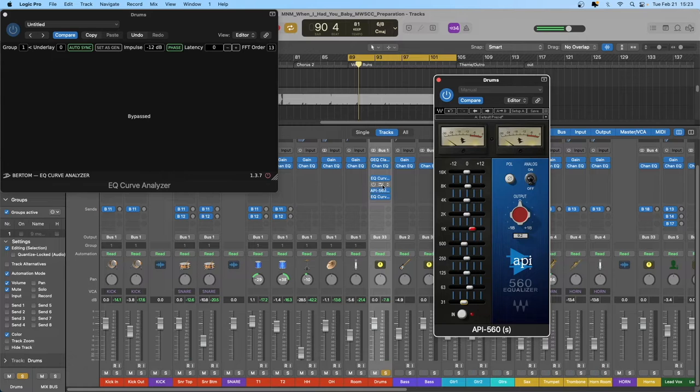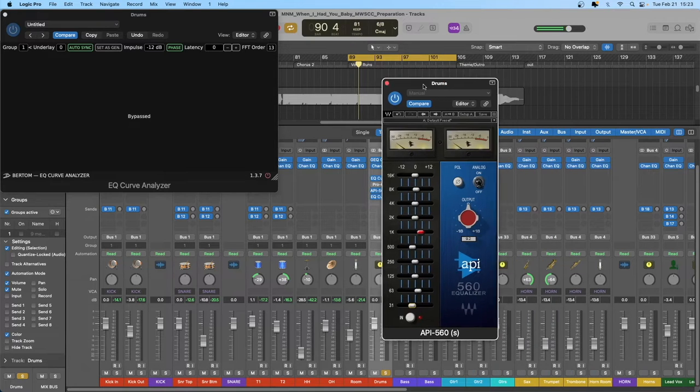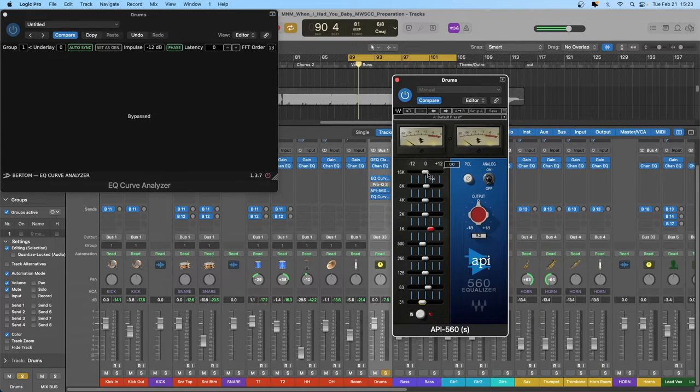Now, I won't show you that on the Pro Q3 because the Pro Q3 does not have the capability of a graphic EQ. But again, the graphic EQ is super simple. It gives us individual faders and we can really see what we're doing on the graph without actually having a graph like the EQ curve right here, because it is graphical in the sense that we can see I can decrease the gain at 31, increase it at 63, and so on and so forth.